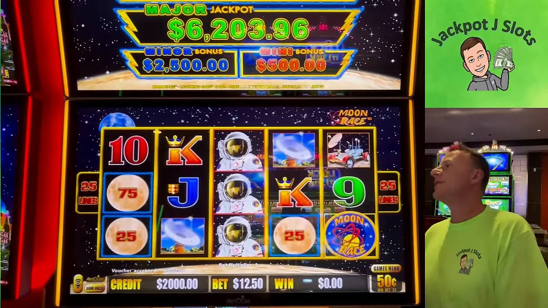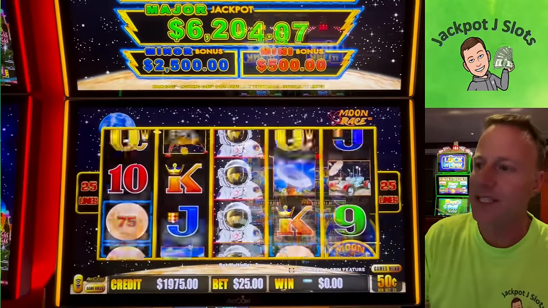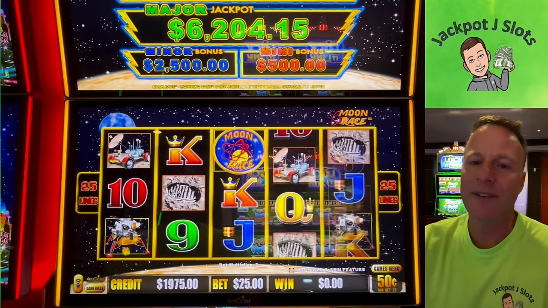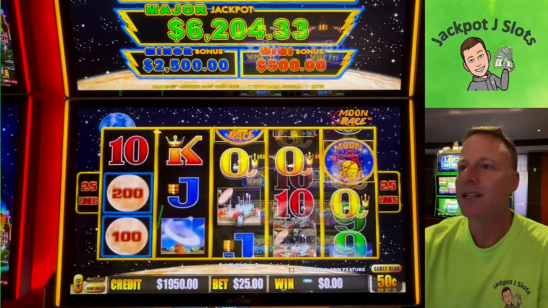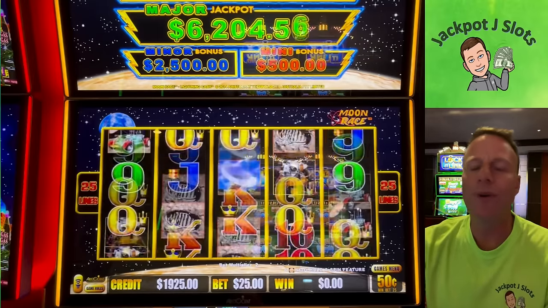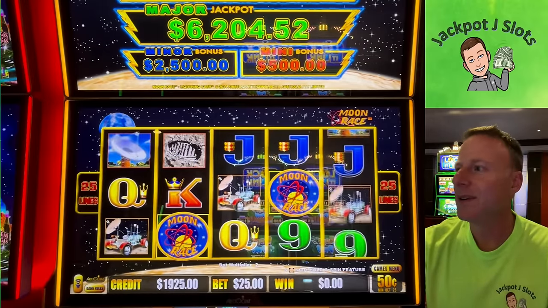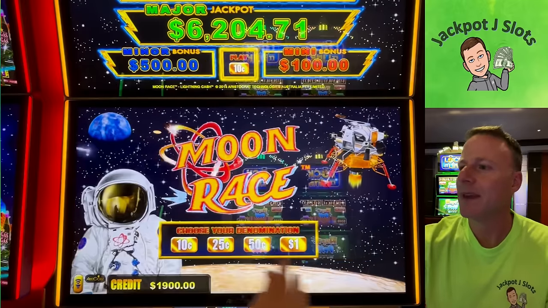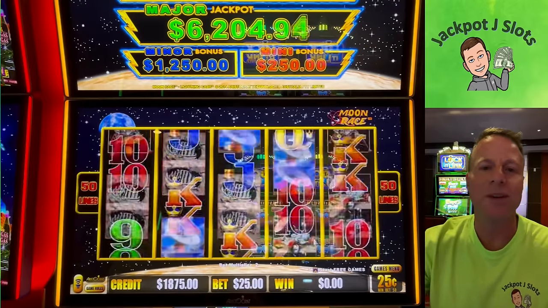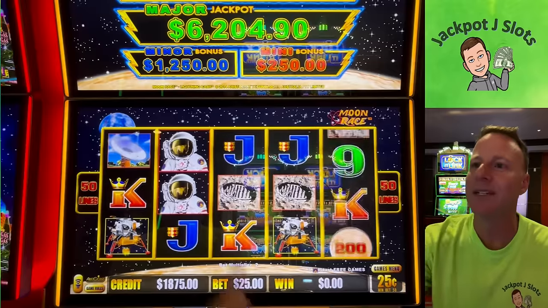Let's start out. We'll do a little different today. We'll start out 50 cents, $25 spins. Looking for three of those moon races for some free game action. Six moon orbs just went by. Haven't played this game in a while. All right, who are we kidding? We're really just doing these $25 spins so we can get to the bigger ones.